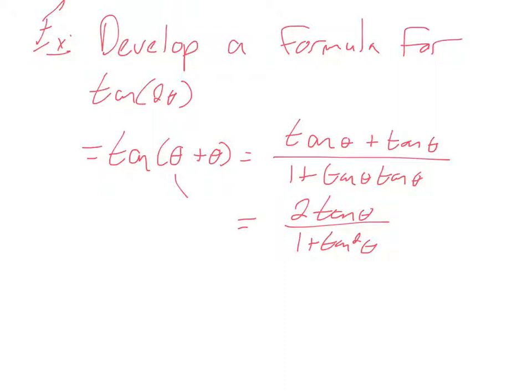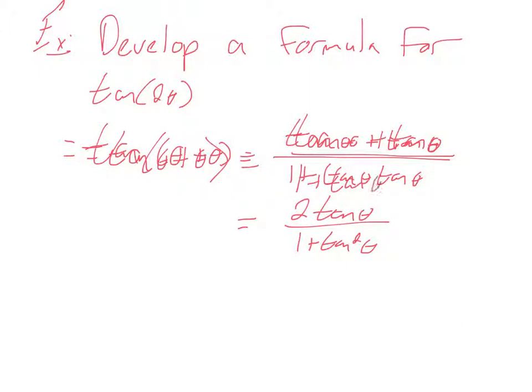So for this one we need to use the double angle formula for tan. Sorry, we're going to use the sum formula, I should say. So we're going to break this apart and treat it like a sum, theta plus theta. And the sum formula for tan is going to be tan theta plus tan theta. Normally these would be different angles, but they're the same in this case. Over 1 plus tan theta times tan theta. Right, and so if we simplify that, that'll be 2 tan theta over 1 plus tan squared theta. So we just used the sum formula for tan. Wrote this as theta plus theta.